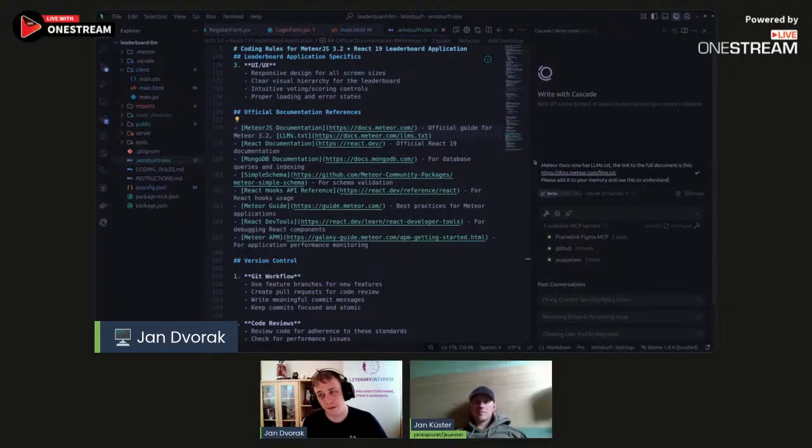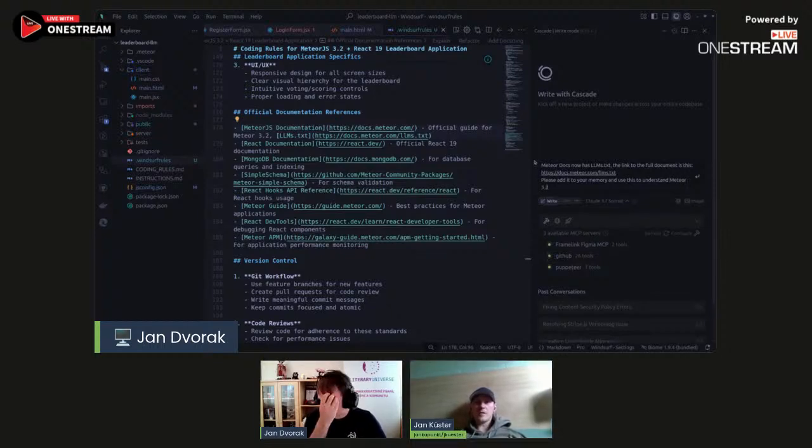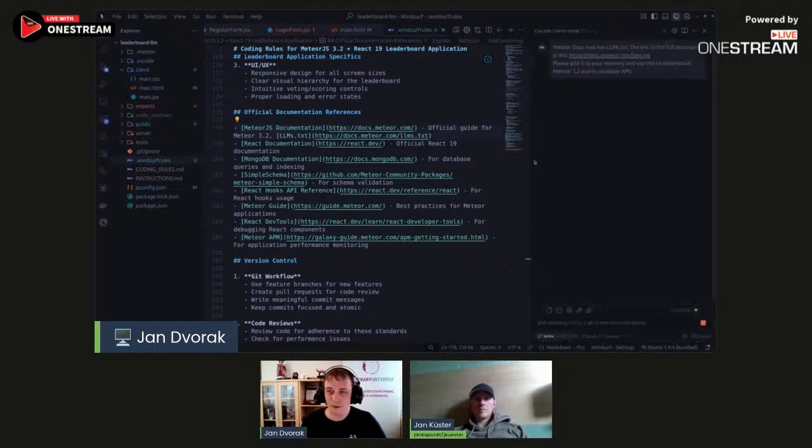Understand the structure of the Meteor docs, or docs Meteor API 3.2 and its available APIs. So let's see what it will do.